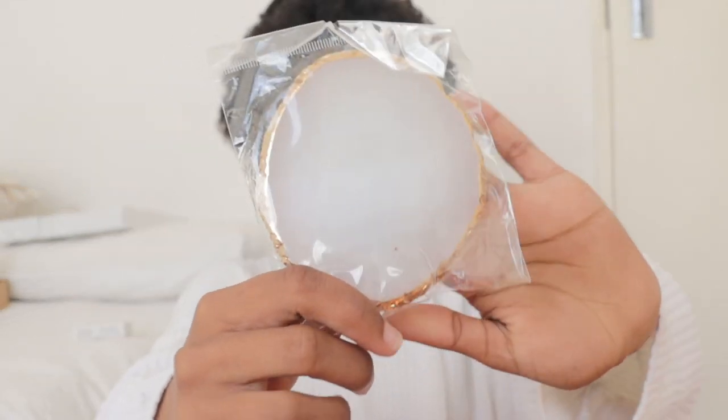I also bought this glass plasticky thing — a lot of people use it as a coaster or to put small jewelry or crystals on. I'm going to put my watch, everyday necklaces and earrings on it to make my side table more aesthetically pleasing. It's gold and whitish, which goes with my color coordination — white, browns, nudes. They work so well together. I want a minimal, calm look. I don't want anything too loud — I want to still enjoy my room.